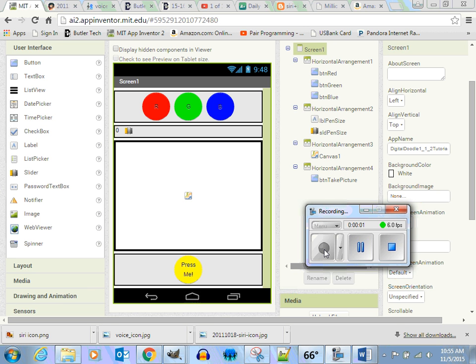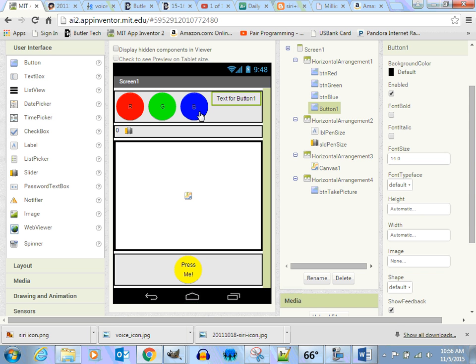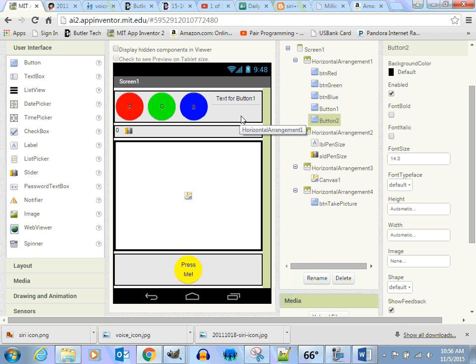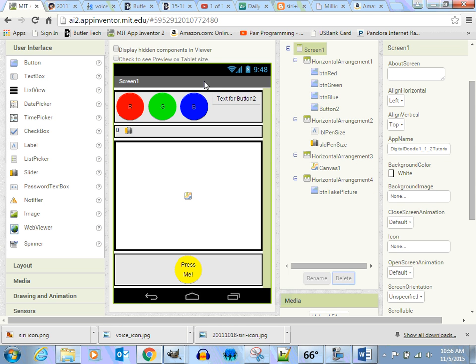Welcome back. In this tutorial, we're going to be talking about how to upgrade this GUI. In this GUI, I want to add more buttons. One of the obvious ways to do this is to add more colors. You could put several buttons over in here, and you could start adding in several buttons to create more colors. But I don't want to do that because I want to work smarter and not harder.